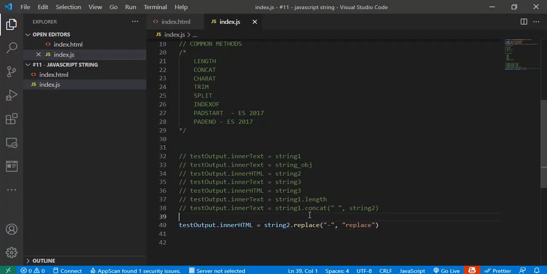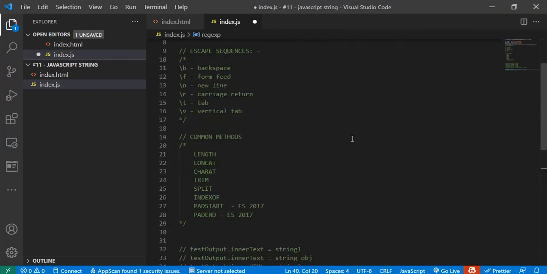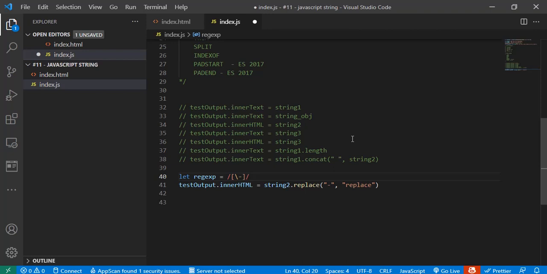Okay. So, and there's another thing, as I mentioned, regular expression. The short form is regexp. So the regular expression is used to check if a character exists in the word, to search for a particular character, for words, if you want to search for words, characters, space character, type character, all those stuff. If you want to search for them, you are going to use regular expression. So instead of this, we can use regexp. So we are just going to replace it with this. So we are going to search for this.